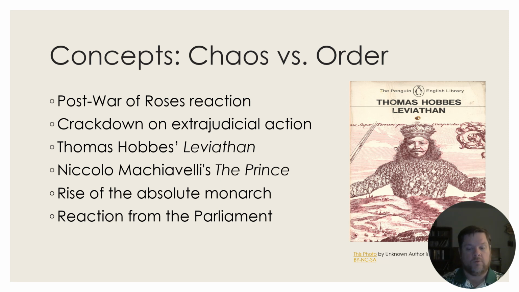The desire for order was so strong that people were really willing to accept folks like the Tudor monarchs, who were pretty absolute monarchs and could definitely be tyrannical at times. But people were so sick and tired of the chaos and anarchy that they were willing to go along with that. And in fact, there is a famous philosopher from around this time known as Thomas Hobbes. He writes a book called Leviathan. And I should just mention that the term Leviathan is actually a term from the Bible about this really horrifying monster.